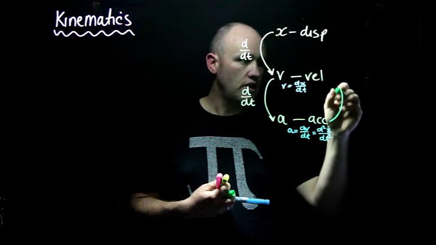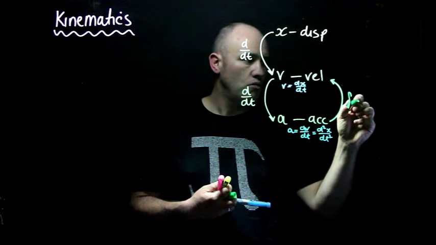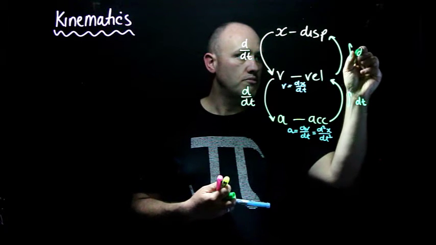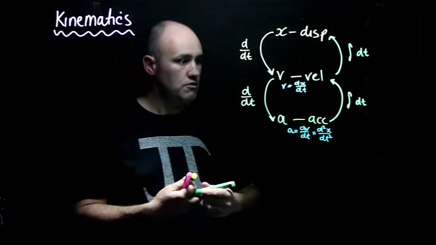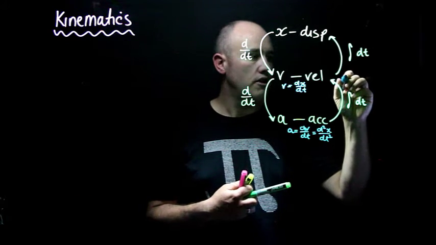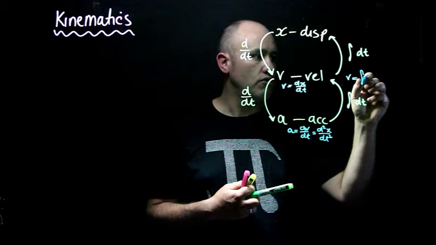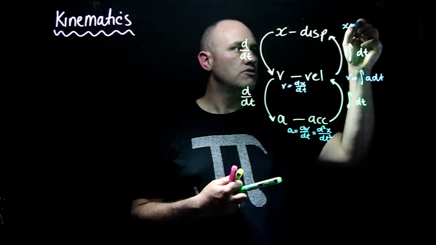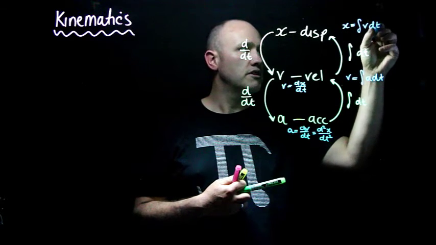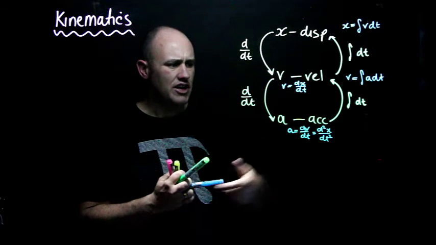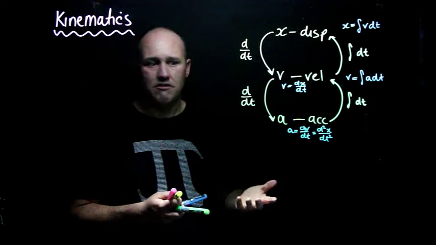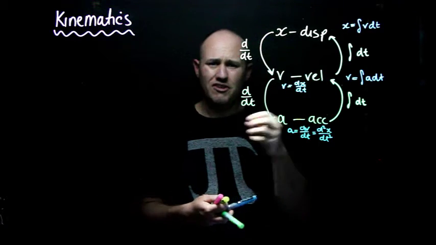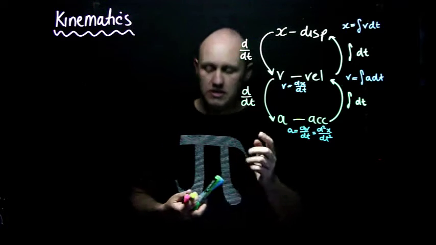The nice thing here is that we go backwards by integrating with respect to time. So it leads us to these secondary relationships: velocity is equal to the integral of acceleration with respect to time, and displacement x is equal to the integral of velocity with respect to time. There's no real second integral notation, so we just integrate acceleration twice to get displacement. It's a touch harder because we're now dealing with the extra added constant component. So let's say we took an example.